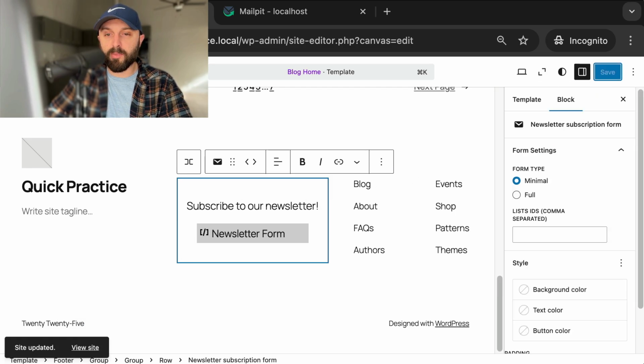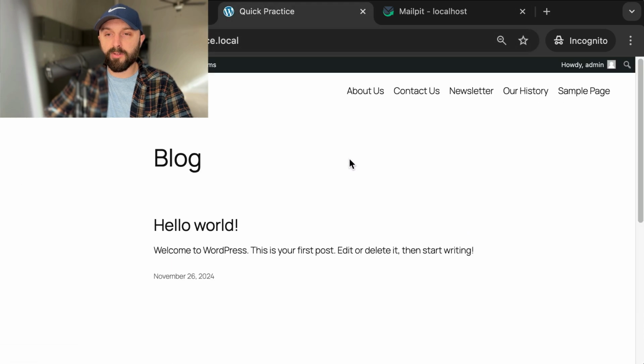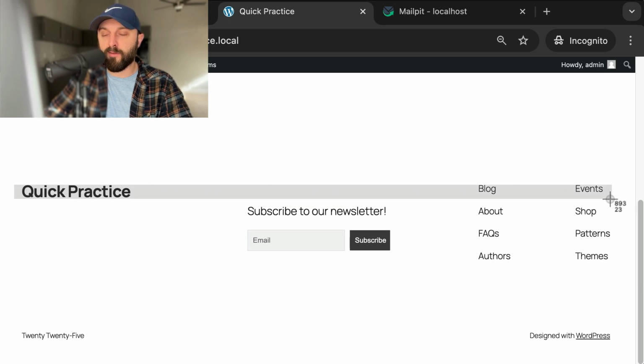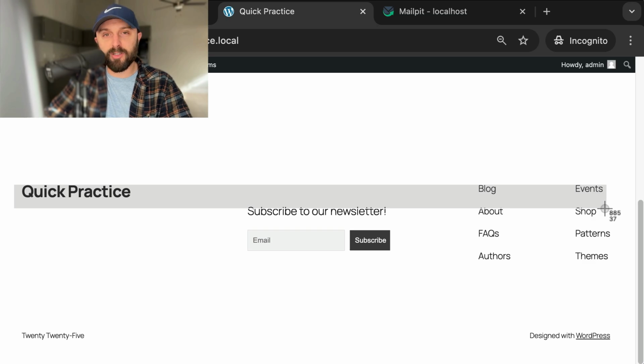And then down in the bottom left, it says view site. You can use that to preview your site. If we scroll down into the footer, beautiful. Now, I see some good news and some bad news. This form is already working, but why is it pushed down? I would want it to sit vertically flush with this column in the far right column. So we'll fix that in just a minute or two.